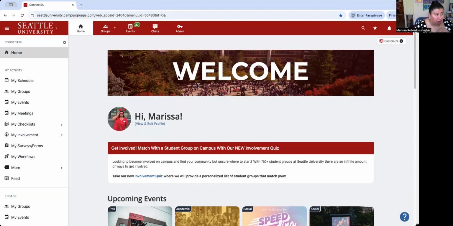We are now on the homepage. In order to get here, all you have to do is go to seattleuniversity.campusgroups.com. It'll lead you to our login page, which is our SSO login. What that means is the same information you use to get onto My Seattle U, Canvas, your email, that is the information that you will put in to log in.